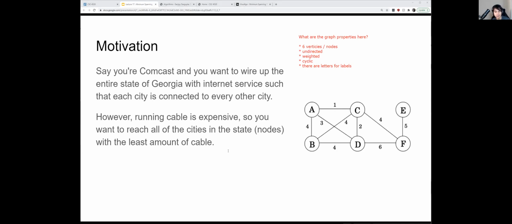What I want is a set of edges that will be required in order to wire up all the cities. That minimizes the total edge cost. So for example, we probably want in our set A to C, because that looks really cheap, right? Going from A to C is really, really inexpensive here. It only costs us 1. So maybe we want to include that, but we want to include other things too. I'll give you another 10 seconds to think about it.